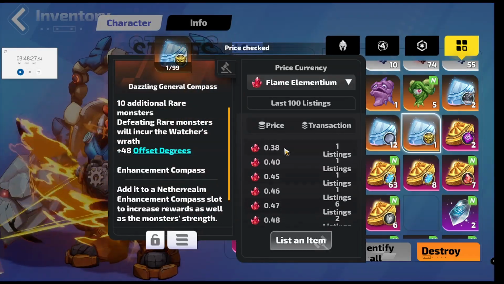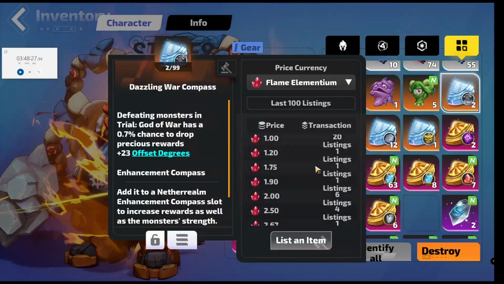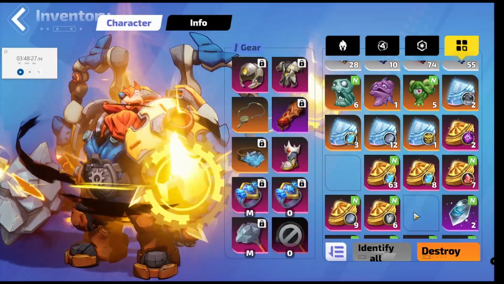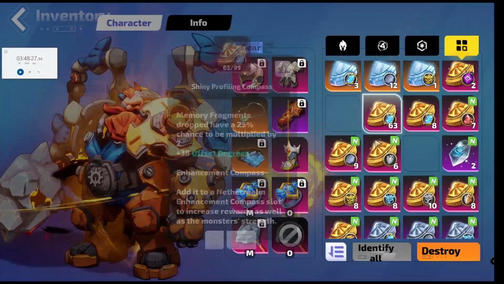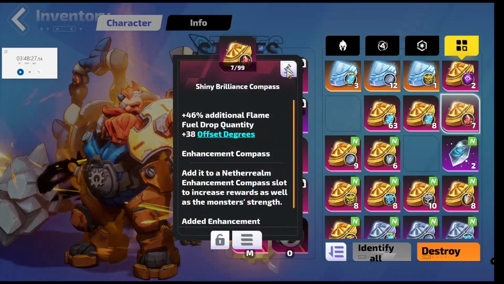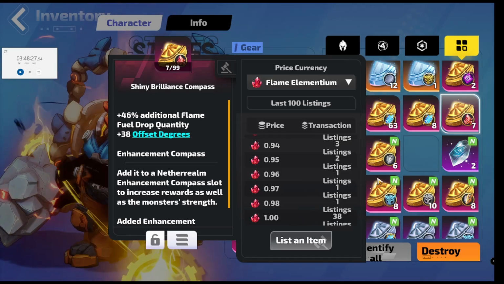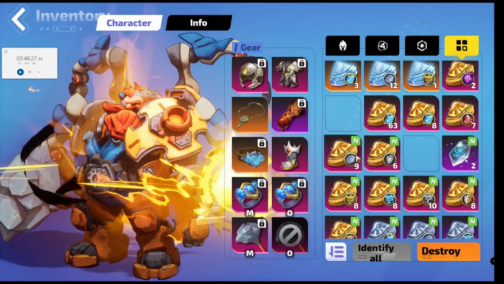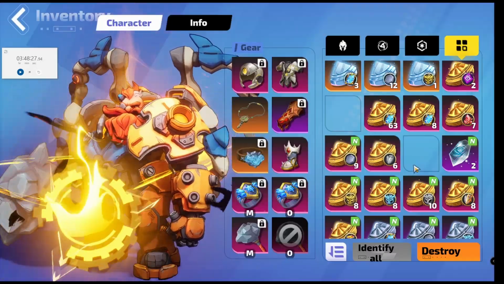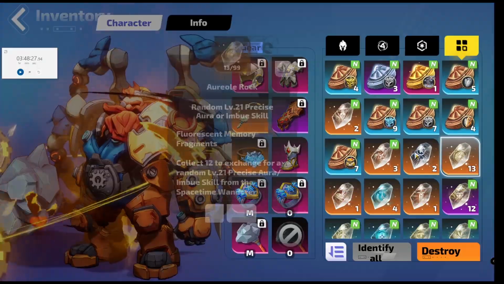There's a couple of other dazzlings and whatnot that are around. This one seems to be 1, so that's 2. Not really much. They're still leftovers from what we bought. These have been drops. They're about 1 each in bulk, so that's 7 Flame Elementium. Those are half. So that's 3. I'll do a good tally of all this.